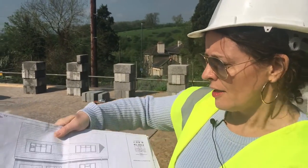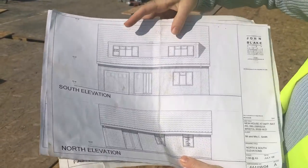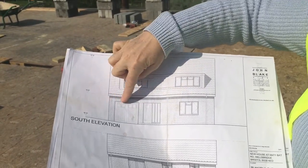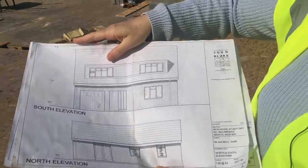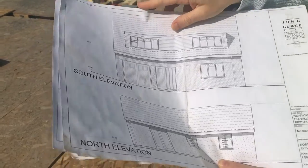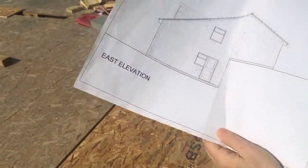So this is the upstairs, and here is what the property is going to look like from the front. We've built the ground floor already and I'm standing basically here — this is the front — and we're going to have dormer windows with the roof going back. That's the front, just there, and then to give you a view from the side, here we go.